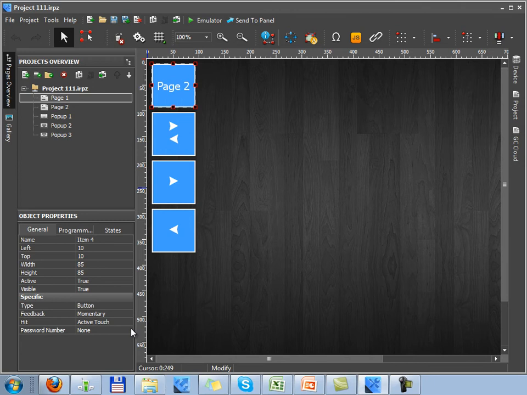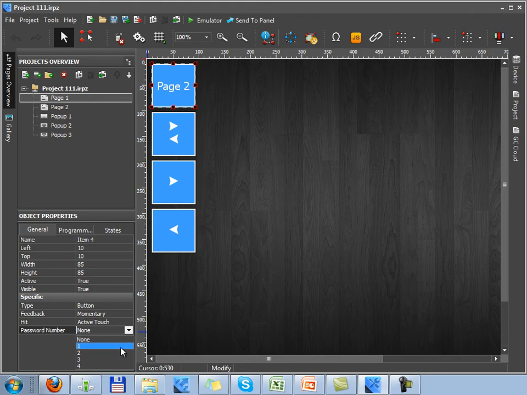The system works as follows. In the Password Number window of the General tab of the Object Properties, you should indicate the number of the password you want, not a password itself. A user must indicate it while pressing on the item.